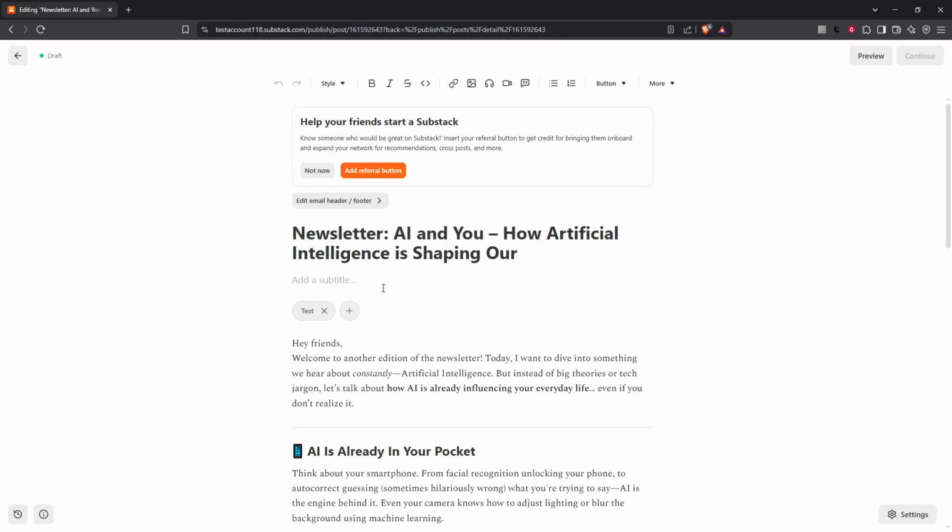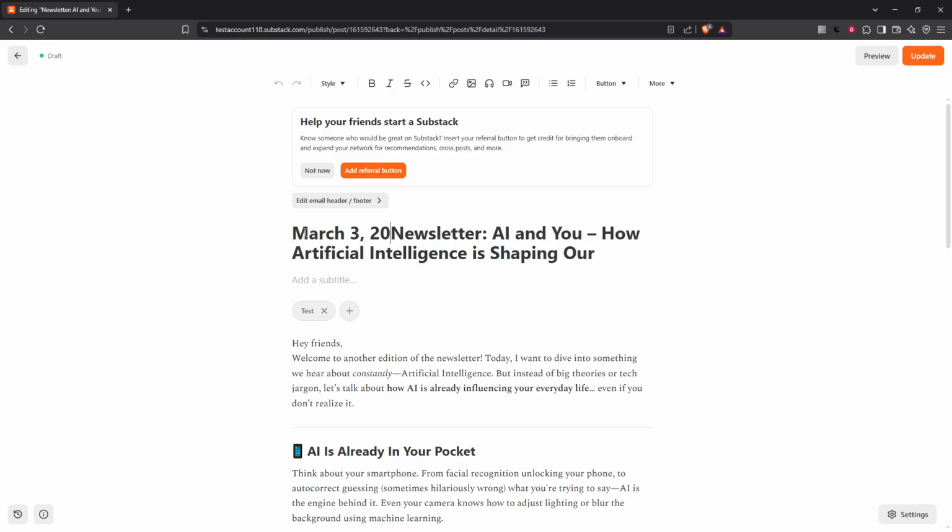Now, when it comes to backdating the post, since Substack doesn't offer a direct option to change the published date, you'll add the desired published date visibly within your post. You have 2 main options for this. One option is to include the date directly at the start of your post's title. For example, you might rename your title to something like March 3rd, 2024, Newsletter, AI and You. By doing this, readers immediately see when the post was intended to be published, even if the platform doesn't reflect this as the official publish date.